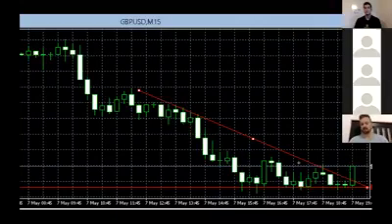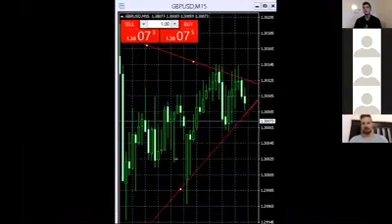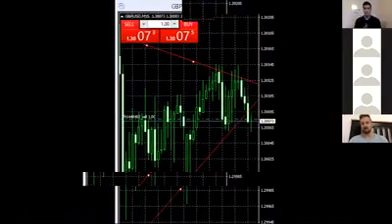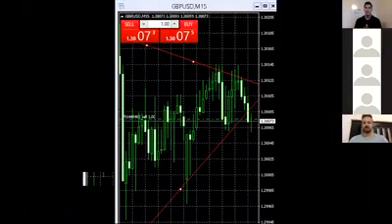So if it's descending, I usually look for it to break out upward to buy. And the complete opposite, if it's ascending, I'm looking for it to break down, like this white one. So you can see I sold here. I'm looking to sell because it's going to start trending down. I don't know if that answers the question, but.